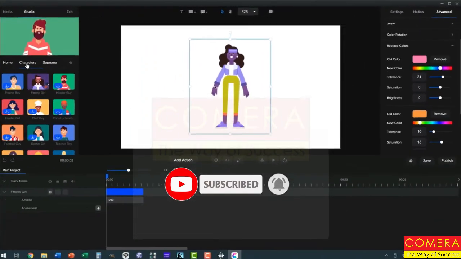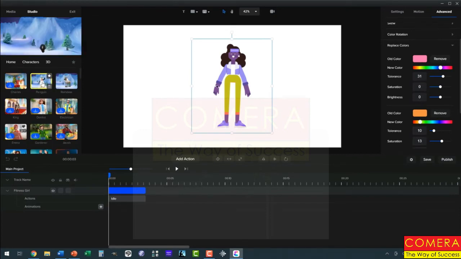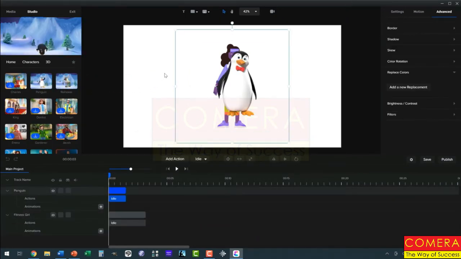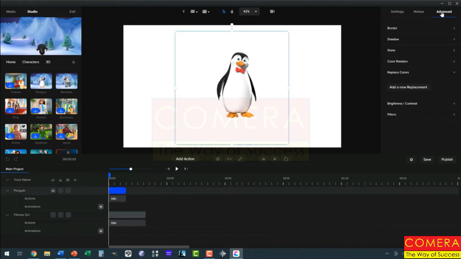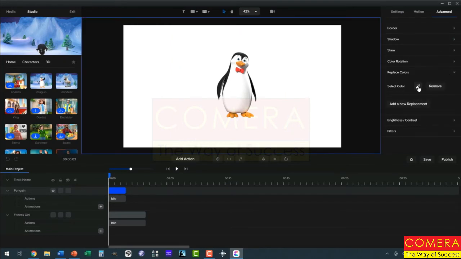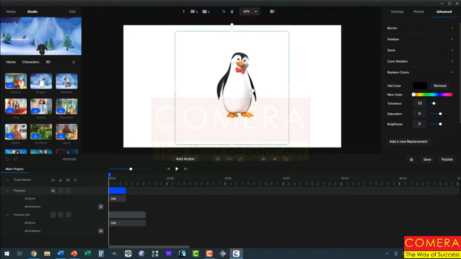Now what happens if we go and pick a 3D character, like let's do the penguin. Here's the penguin, and we'll wink out Fitness Girl. And I come here and I go to pick the penguin, and I go to advanced and try color changes. It'll lead me through the whole thing, but watch what happens with the picker. Oh, it actually changed. It picked black. And then if I change that black, oh, it does work on 3D characters. See, it's not doing the wing though.